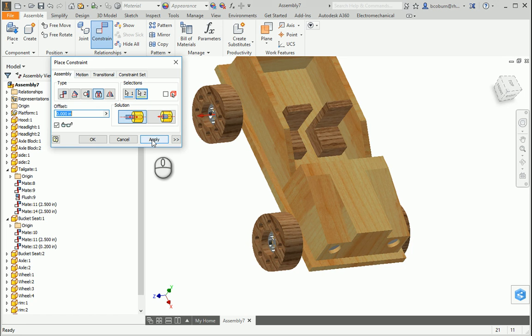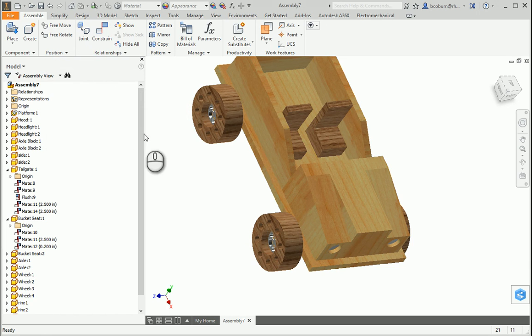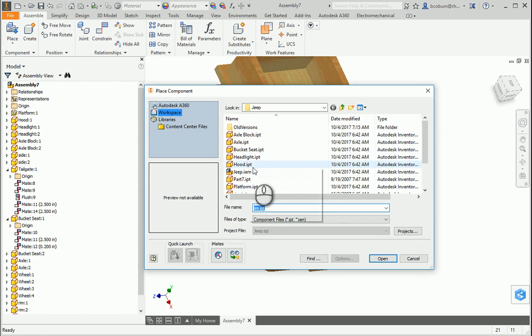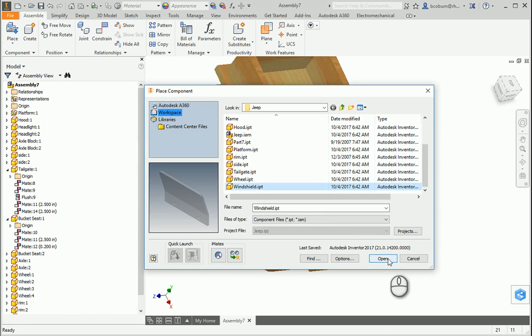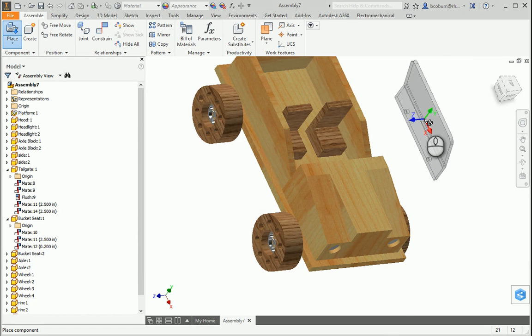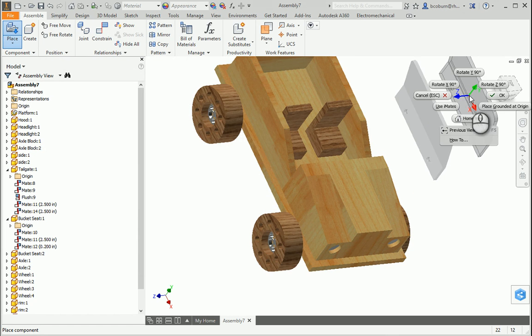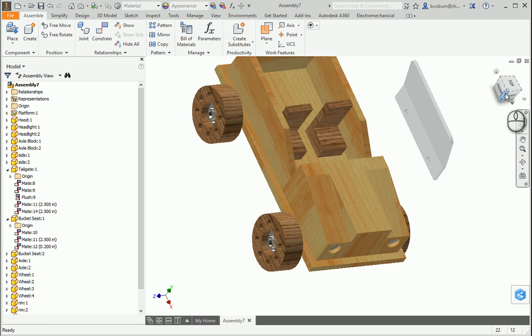and so if it was important that I had to have them facing a certain direction, I'd go ahead and obviously flip those around with free rotate. So I hit cancel, and now I want to go to place, and we're just about done. We got to put in, I think the windshield's the last thing we got to put in. There she blows. Open, place. I'm going to say OK.